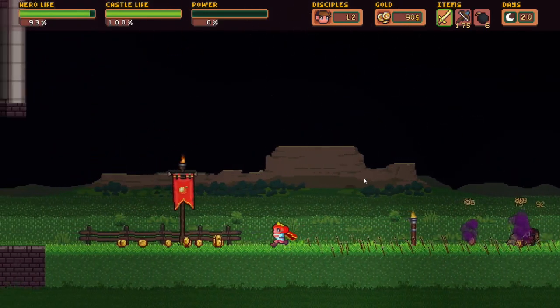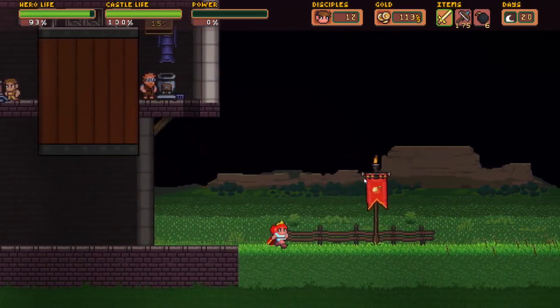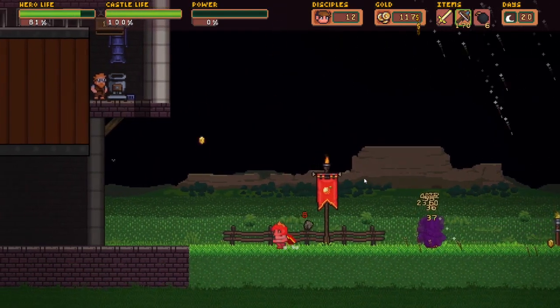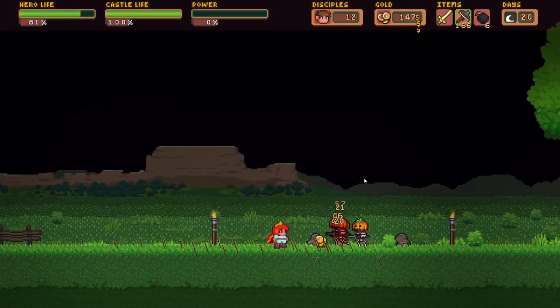What the hell? Who's throwing rocks up there? Which one of y'all is throwing rocks? You better stop that. You kill me with a rock, I'll fire all of you. Oh, he hit me with a rock. Everyone's throwing rocks now. This is craziness.